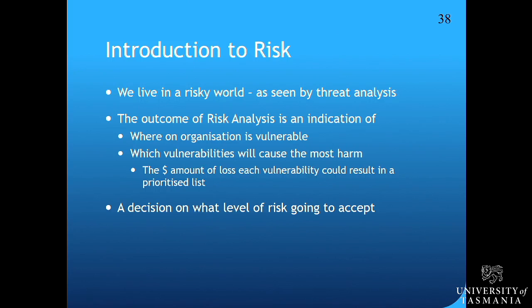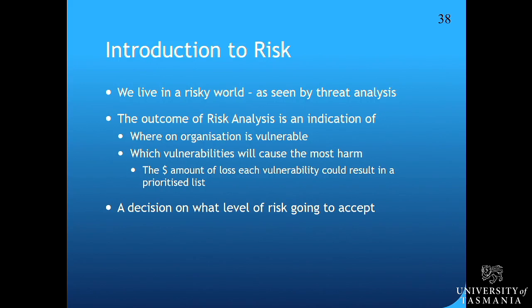If you think back to that original survey we first started looking at, it showed that over 50% of companies in Australia last year had some sort of successful attack carried out against them. So if our threat analysis comes back saying there's no threats, we've done a really rubbish job. There are clearly going to be threats there. And so what we're aiming to do with our risk analysis is to get an idea of where we're vulnerable and what would the impact of that thing be if it occurred.